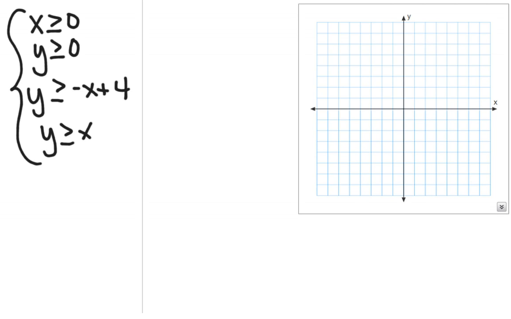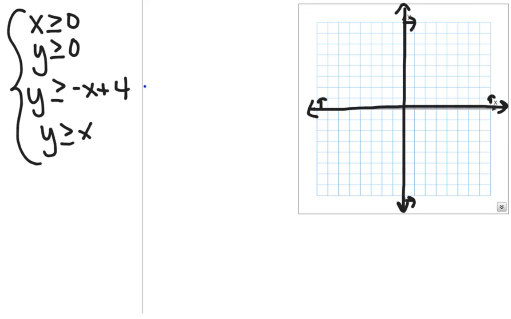Next example, this time we have 4 inequalities. Remember when we have an x is greater than or equal to 0 line, it is actually going to sit right on my y-axis. This time I will draw it in. It is nice and solid. For x, we're going to shade to the right for greater than, because that's where our values for x are larger than 0. Y is greater than or equal to 0, again on my x-axis, drawing it in. Values of y that are greater than or equal to 0 are above that x-axis.